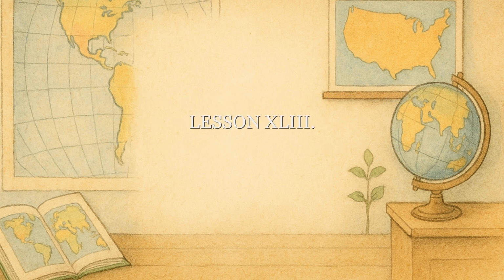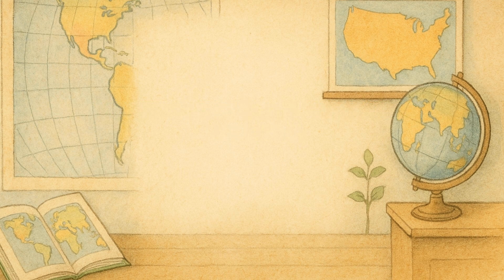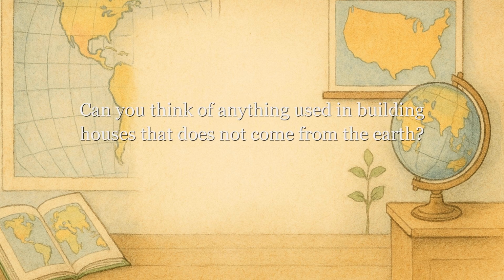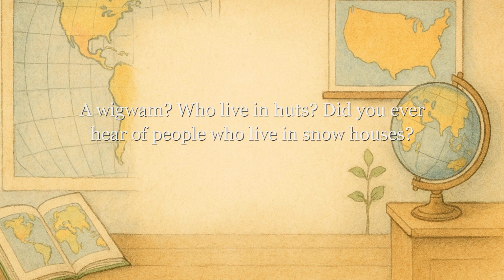Lesson XLII. How people live and what they are doing. Can you think of anything used in building houses that does not come from the earth? Do all people have large, fine houses of brick or stone to live in? What is a tent? A wigwam? Who live in huts? Did you ever hear of people who live in snow houses?